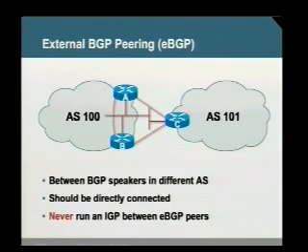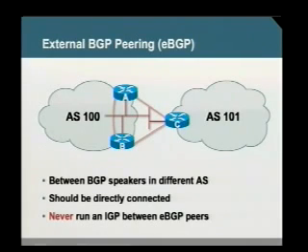So we look at external BGP peering. By definition, the BGP speakers are in a different autonomous system. So for example, we've got router A here connected to router C. The way I've drawn that is just some kind of Ethernet connection. So router A and router C are directly connected to each other, and they'll be using eBGP. The AS numbers are different, AS100 talking to AS101. They should be directly connected. Notice I haven't said must be, because there are some exceptions.